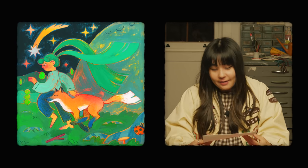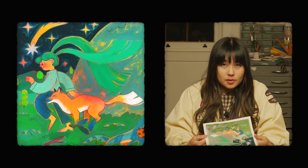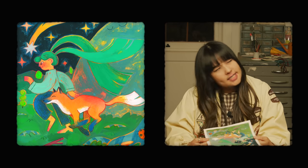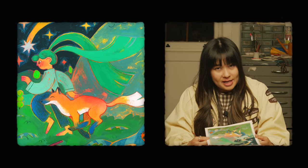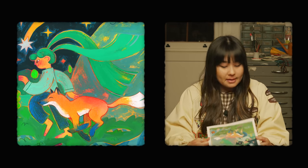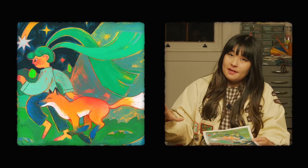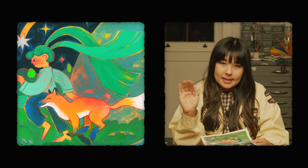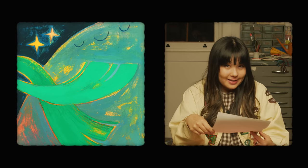Anyway, I love the underpainting of this piece. I wanted to focus heavily on these oranges because I thought I might want to let the underpainting peek through for the fox's skin. And this is actually the first one I did where I let a big portion of the underpainting peek through as a rendering effect rather than just an underpainting and edge lighting effect. This is something that I do more later, so that's the beginning of that.